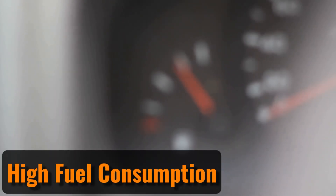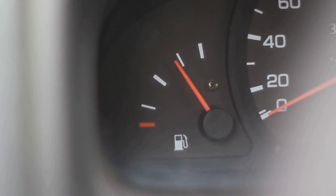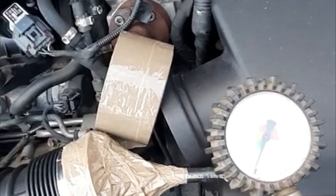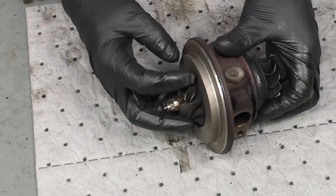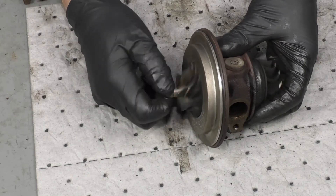High fuel consumption: When more fuel is added to the engine than necessary, it can result in reduced gas mileage. If you're not keeping a close watch, this change might be hard to spot. However, those who carefully track how far their car travels per gallon will likely notice the decline. Regardless of whether you realize it, the impact will be felt in your wallet with increased costs at the gas station.